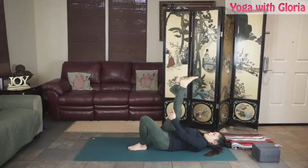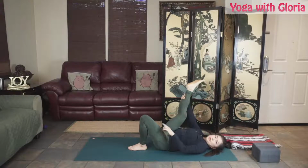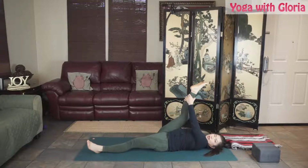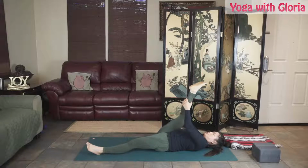We're going to make circles with your right leg, your right ankle, and feel the back of your hamstrings. If you're able to straighten both legs, go for it. Otherwise, you can keep it bent if you have back issues.